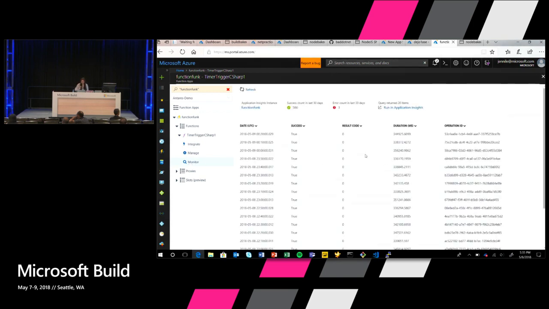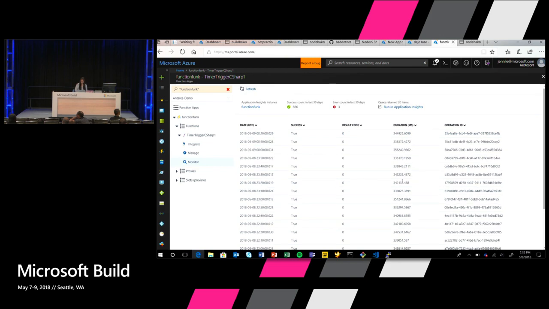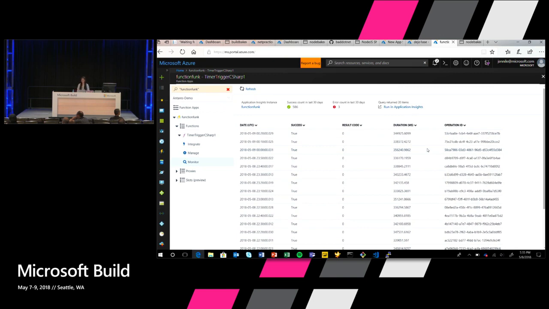Okay, so it seems like there are functions that we're trying to execute, and the duration here is quite significant. This is in milliseconds, but that's definitely a lot longer than I'm used to. It seems to have this happening quite often, so this is definitely an error that I would want to investigate further.